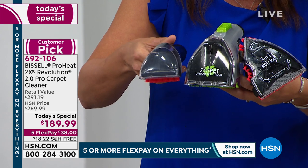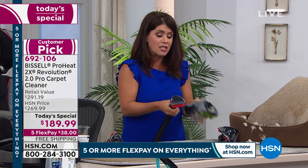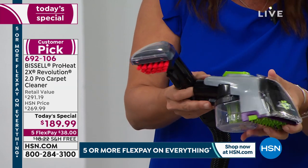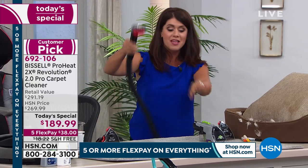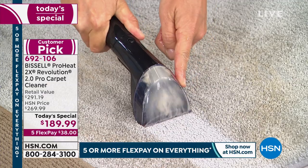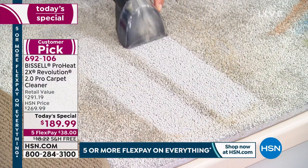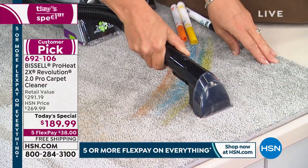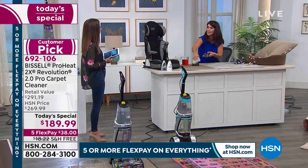You're getting the tough stain tool, the two-in-one wet-dry tool — the only tool that lets you vacuum and scrub with one tool for both dry and wet messes — and the stair tool. Watch: the formula comes out right on your hand, and look at that clear nozzle. That satisfying clean on couches and pillows. With kids doing arts and crafts, apply the formula and watch it work — completely clean.